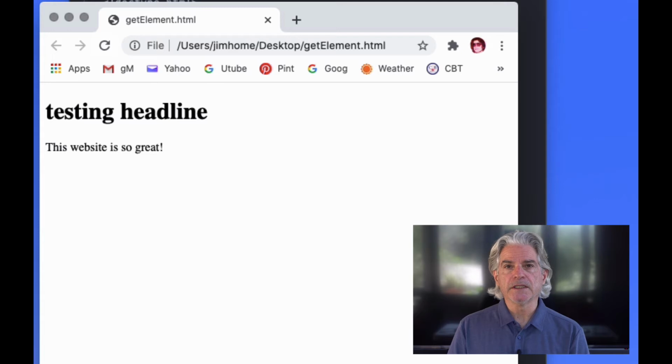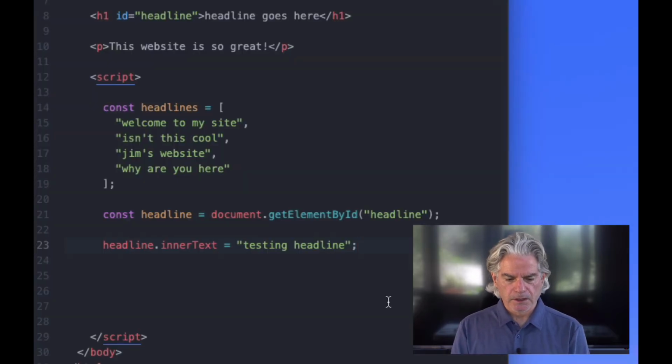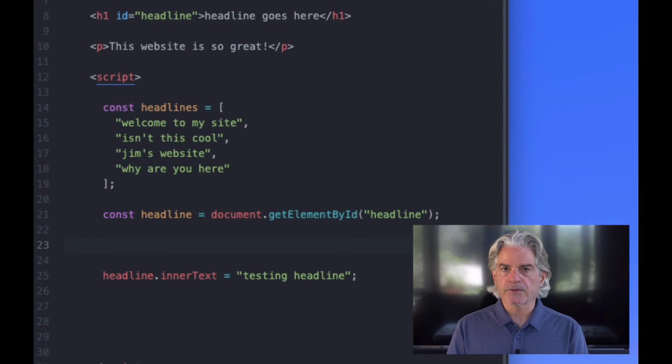So we replaced the placeholder text that was in there, okay? So let's make this a little more interesting. There's a reason we created this array of headlines. I have 4 in there. You can put more sentences if you want. What we're going to do is pick a random headline, and we're going to store that in our headline.innerText.